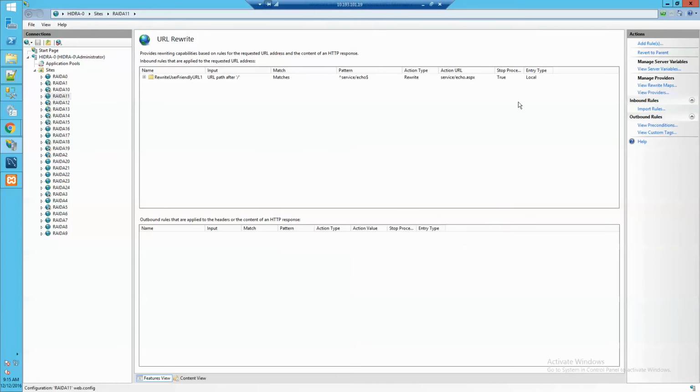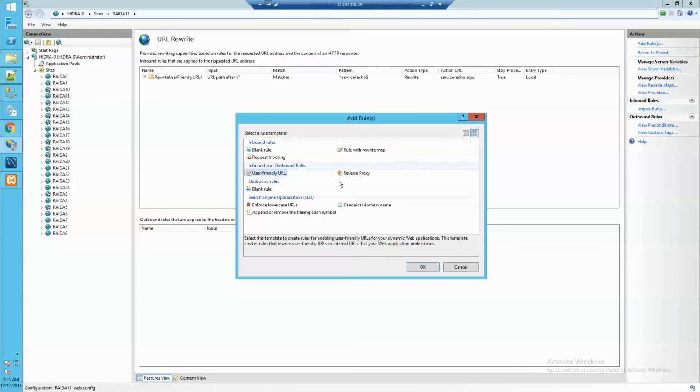We just hit OK, and we want to add a rule for every single web page that we have, which is not very much.